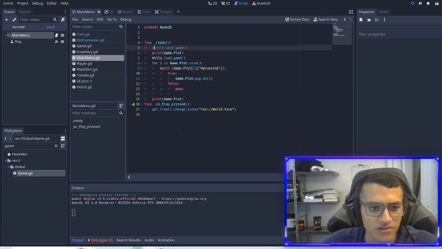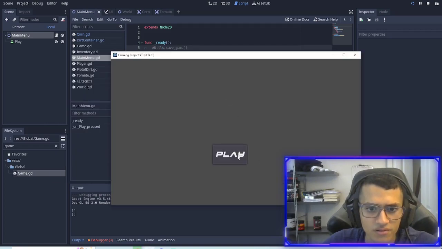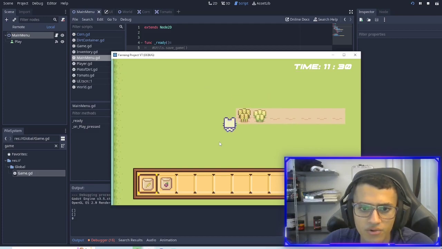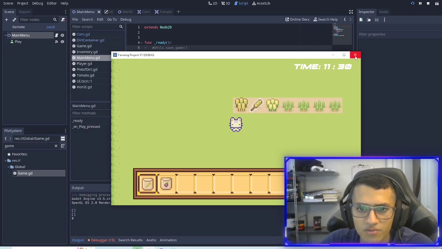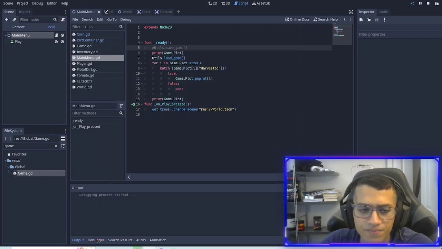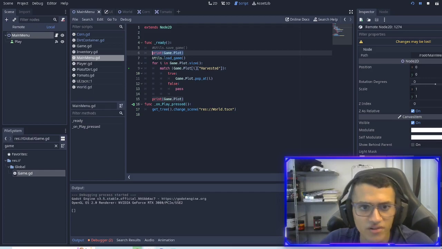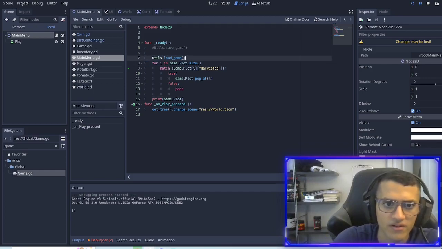Now let's save it, or load it, play. We will harvest just one of them for now, and then we'll add as many as we can, and then close the game. And base array is errored. Ooh, interesting. Why is it? Oh, it's empty because I haven't loaded it yet. Okay, I need to do that after.